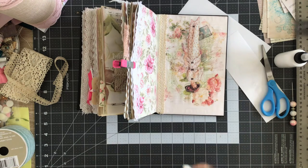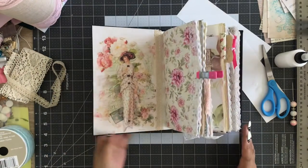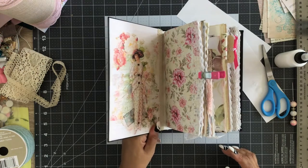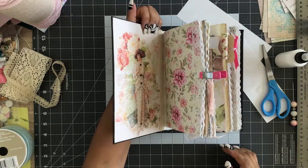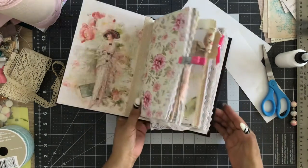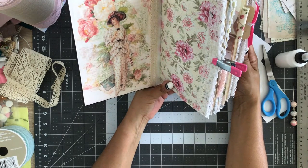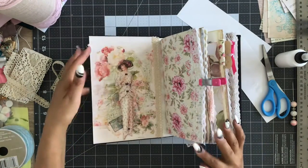On the next one I will go back to sewing it in prior — I won't be doing a floating spine on that one. Not that it's hard or anything, it's just easier. So I'll probably go back to that and then decorate it as we go along. And we can still do something to this one as well.